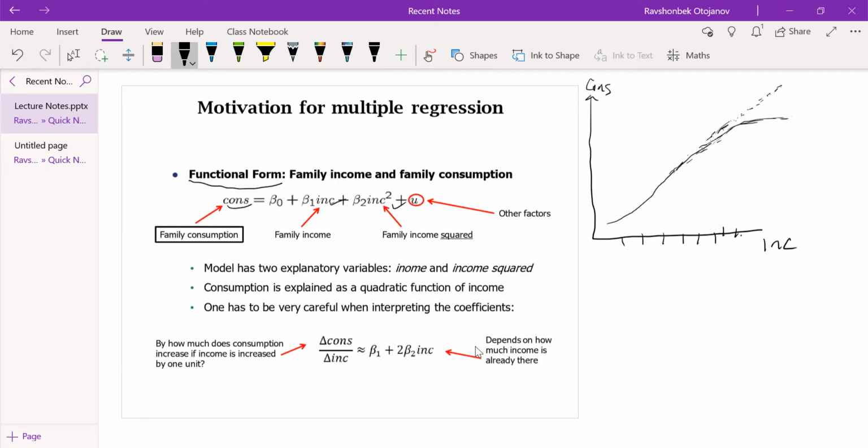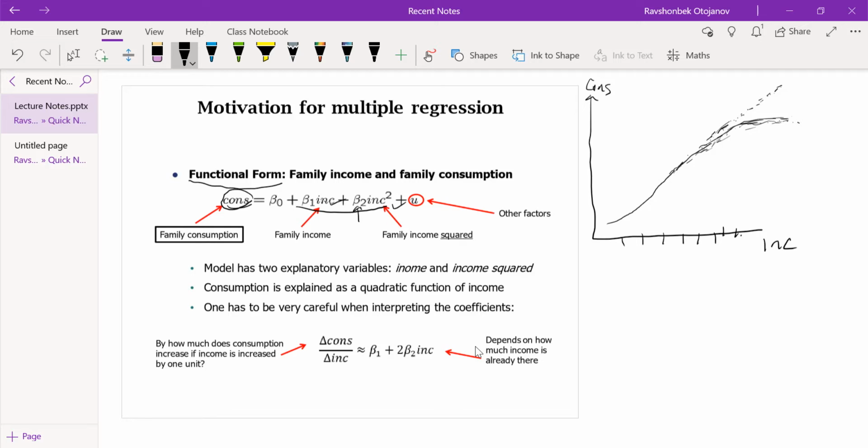Since this is not linear, we cannot fit a linear model onto this sort of behavior or relationship accurately. We should be a bit more innovative and come up with an idea that captures this sort of bend here. This parabolic equation would capture this case. As a result, we may expect beta 2 to have a negative sign here. The main point is not that it's negative or positive, it's that we will be able to better describe consumption in relation to income by including a square term of income.